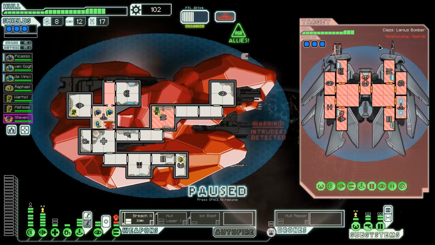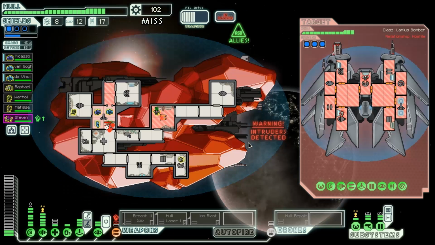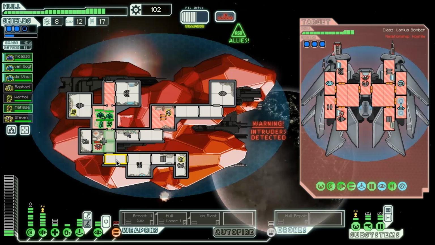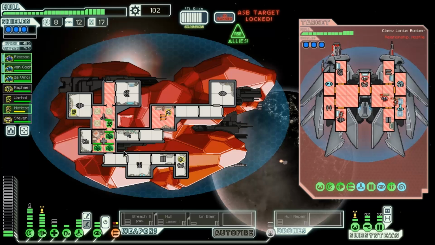Are we going to cloak? I think we should cloak underneath the flak too. Okay, they're just... Okay. Let's just send these guys in here to try and deal with this. Now they're in our med bay. The ASB target has been locked on them. They're allies.